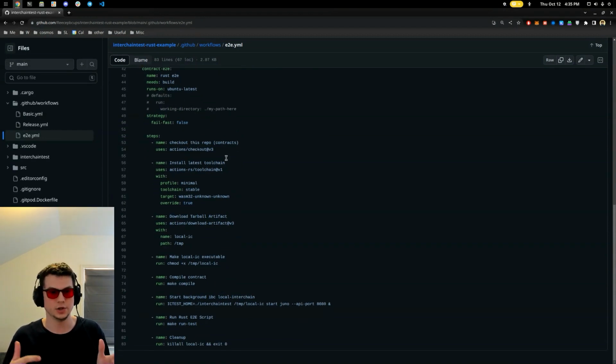So in this case, we're going to upload the WASM file to the node, and then with this, we're going to start that up on port 8080 in the background, and then we can run whatever test we want. So anything that you can put in a normal Rust file, you can then just run here. After it's all done, as long as none of the tests have failed, you'll kill out the instance, you'll exit out, and now your entire workflow is done. And it's the same workflow that you would run locally as well. And so it's super convenient in terms of, if you know it runs locally, you know it also will run up in GitHub as long as you follow this rough template here.